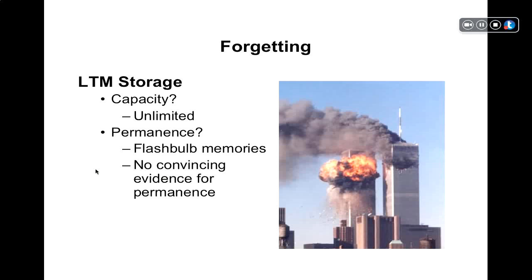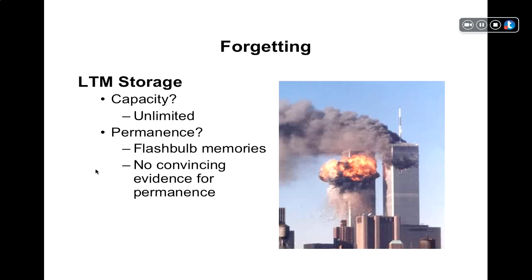Generation before me remembered what they were doing and where they were and so forth on the day that John F. Kennedy was assassinated. So these are called flashbulb memories. It's almost like an event is burned into our memory, and we claim to be able to recall those events with this incredible detail. But the fact is that certainly we might have fairly accurate recall for those events, but is it 100% accurate? And the actual fact is no.